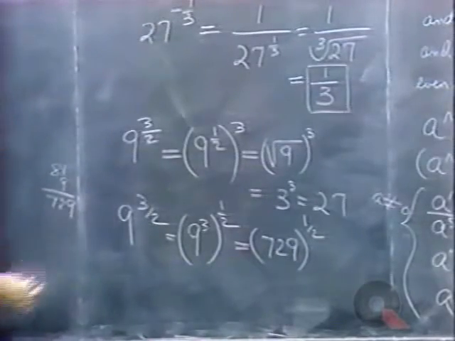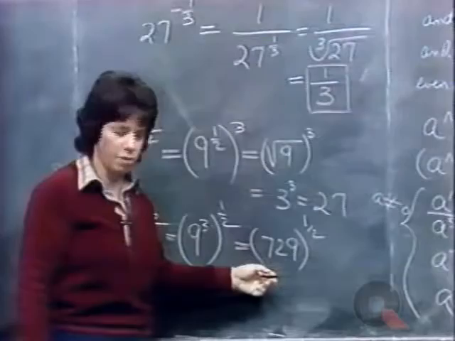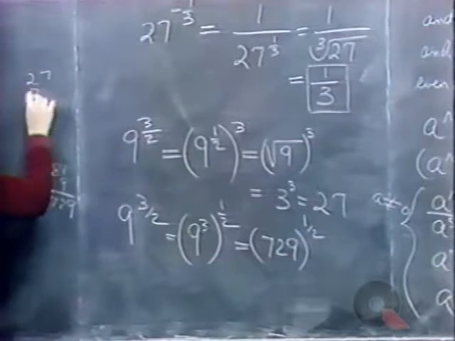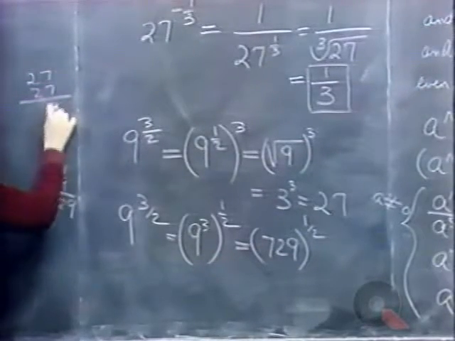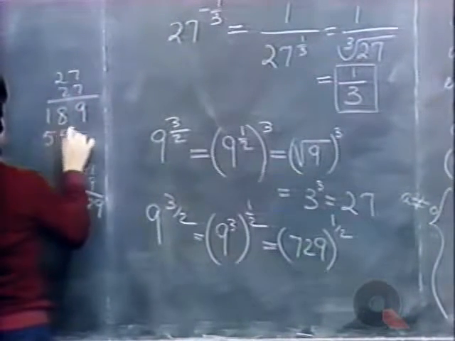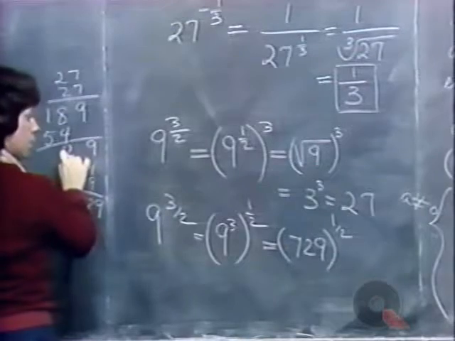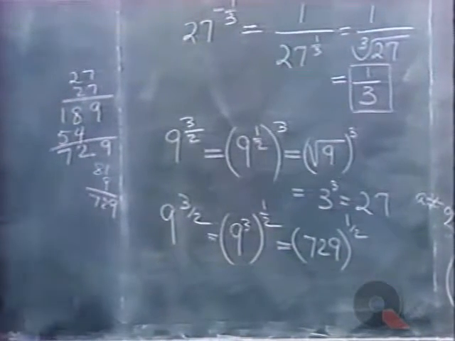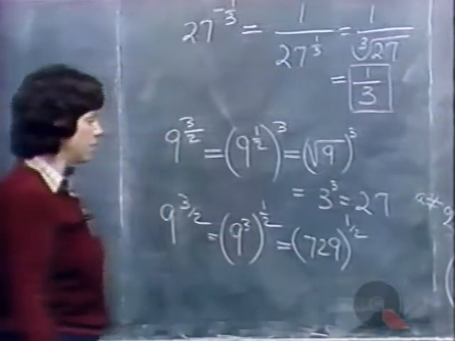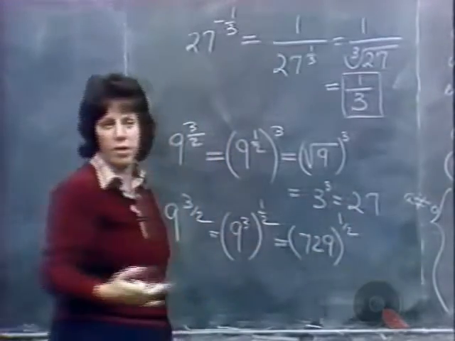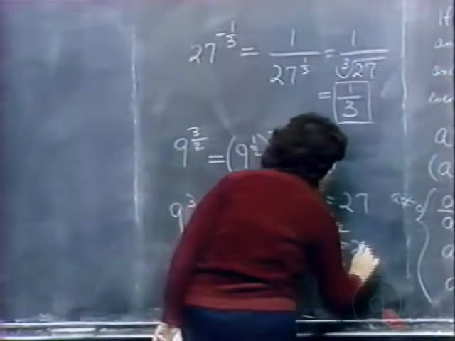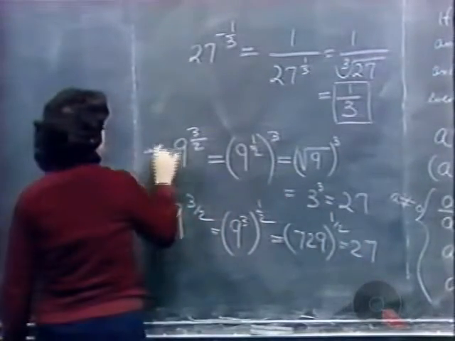Okay, which you may or may not recognize. Now, you may or may not recognize 729 as a perfect square. It turns out to be 27 squared. 27 times 27. Okay, when you multiply, you do get 729. I had to go over to the side to do that. I had to take the square root of 729. Now, I happened to see the answer, and I knew it, but most people don't recognize, say, 729 as a perfect square. Turns out you do get the same answer, but this is a far easier way to handle the problem.